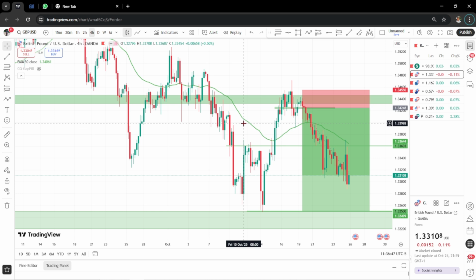This is where I posted this beautiful trade that you guys can see right here. But before that, a quick recap on GBP USD. I want us to first look at the DXY. Let's check what is really happening with the dollar index.